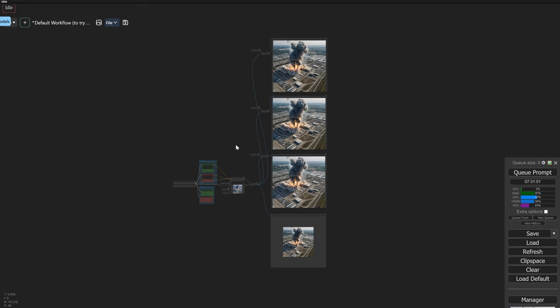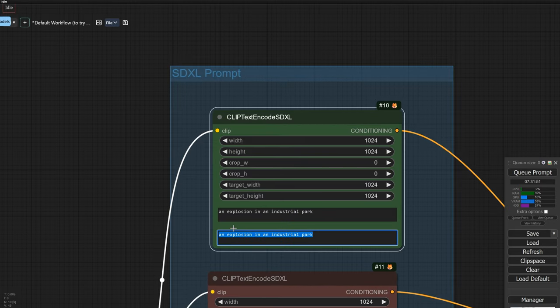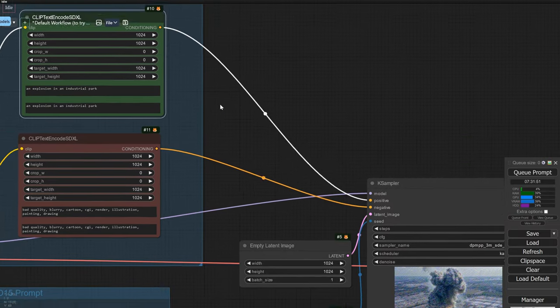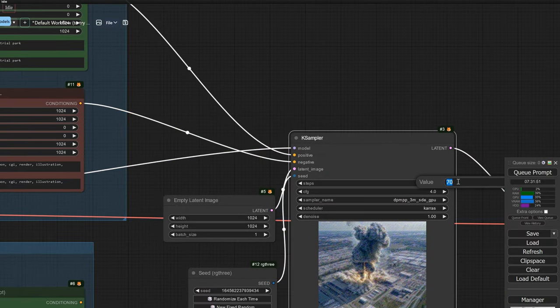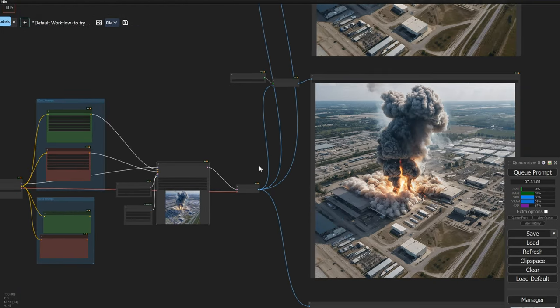In any case, it's a good way to test your models, and I would highly recommend that before you choose any settings in the real workflow, you go on a little workflow like this one in order to test your CFG, your steps, your sampler, your scheduler, in order to make sure that the output from the prompt corresponds to what you expect, because whatever the output is will be what the upscaler will use in order to improve your video. So you want to get this as close as possible to the results you expect.